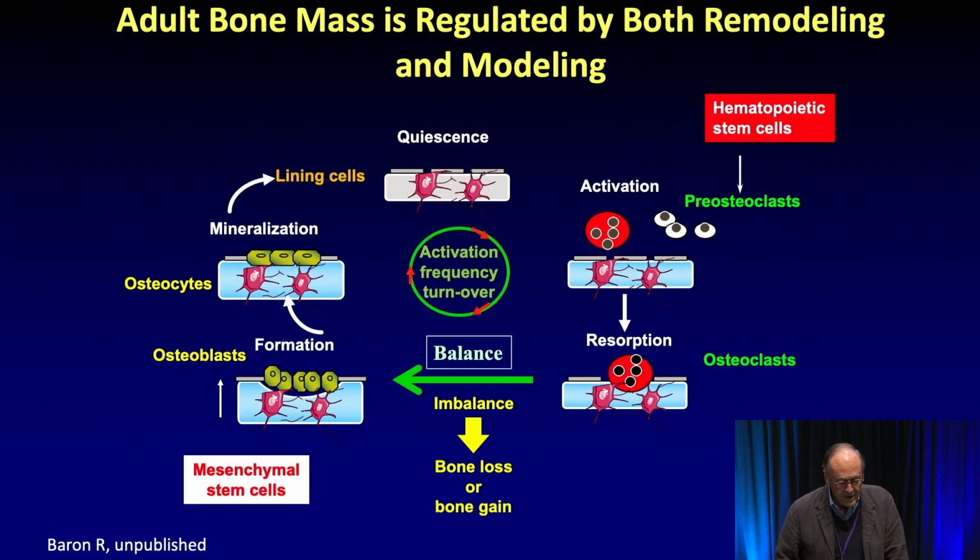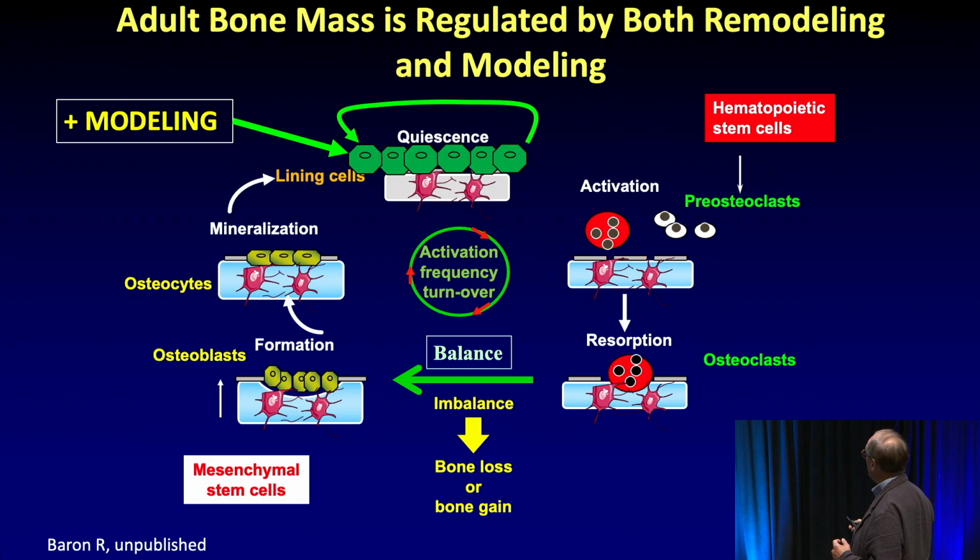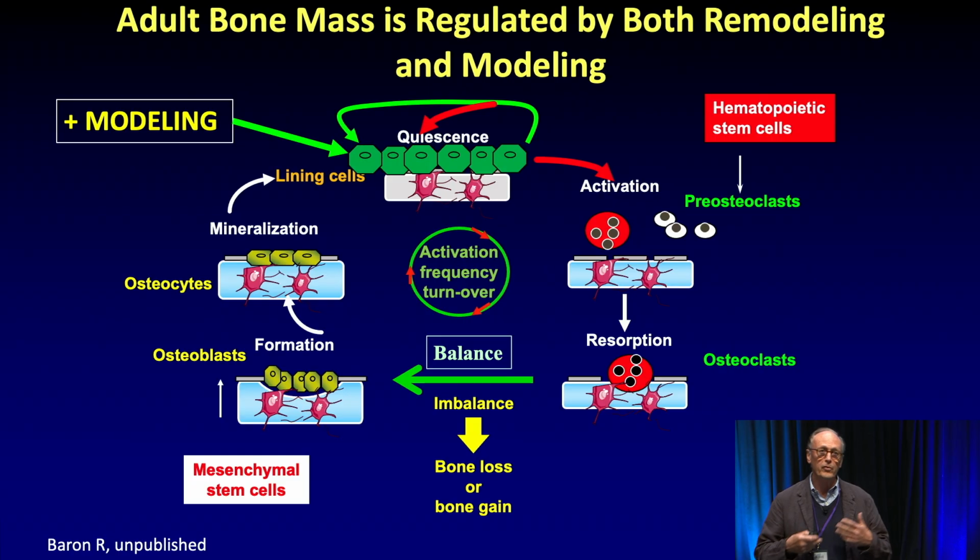So this is the mechanism by which the skeleton homeostasis is determined. And we have to add, in addition to the remodeling sequence that I described before, what we call modeling, which means a direct activation of these quiescent cells that can then go for a very long time if needed, and at the end of which it can either go back to quiescence and be the lining cells that we described before, or go through activation of that surface, initiating a remodeling sequence.